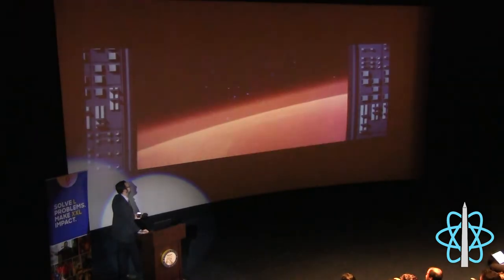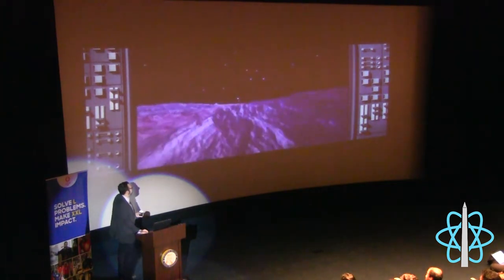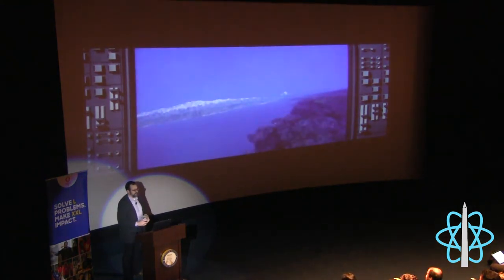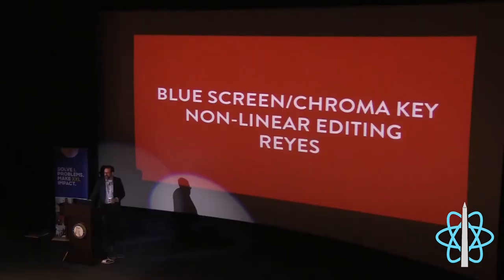It's as old as most of us. But see, here, all of these things coming up. Now, if you think about this, you're seeing 24 to 30 frames a second. Every one of those frames is painfully done by hand at this point. So the things we're getting out of the early Lucasfilm days are blue screen, chroma keying, and nonlinear editing, which was DroidWorks, which is now Final Cut. Or you can even do this now on your phone. You sit there and make a quick movie edit in YouTube Studio or something. This was all originated here.